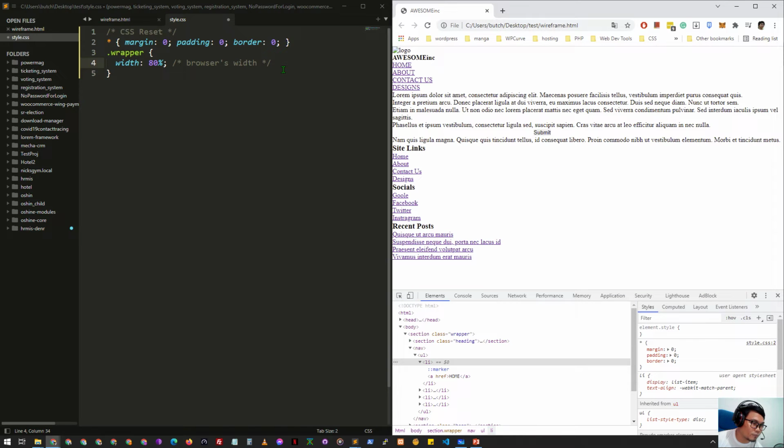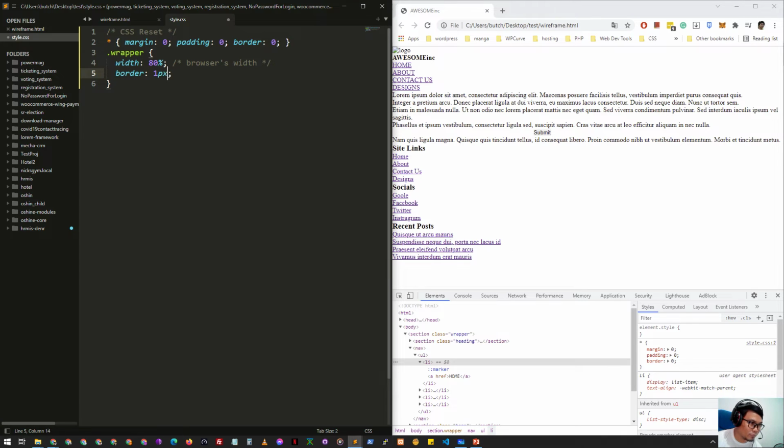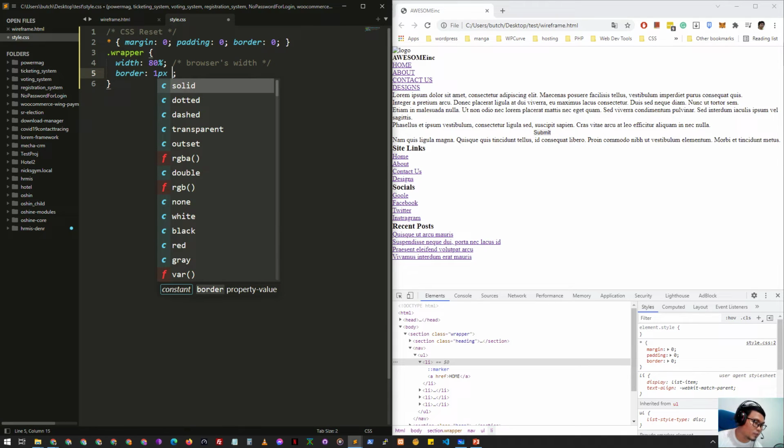Let's see the width of the wrapper. Let's add a border so that we'll have a visual representation of the width.